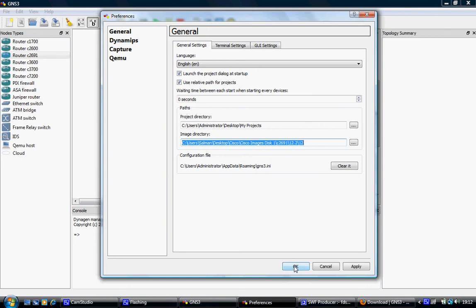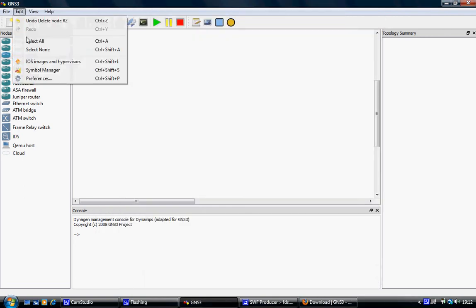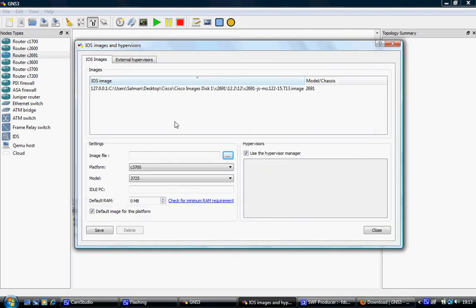After that, the second step is to go to IOS images and hypervisors. In this, the path I've selected is where I have unzipped the IOS images. Now it has the image there in unzipped form.